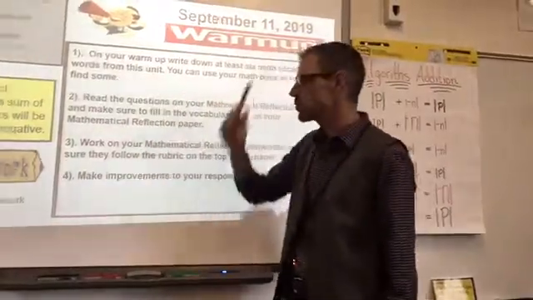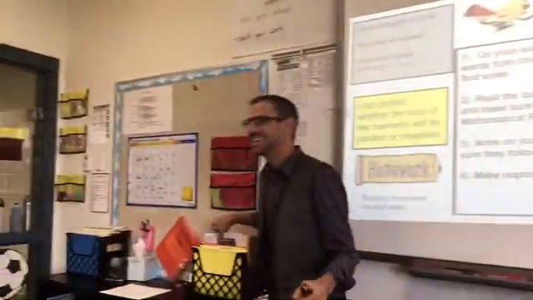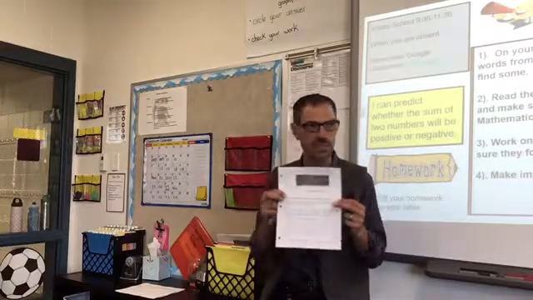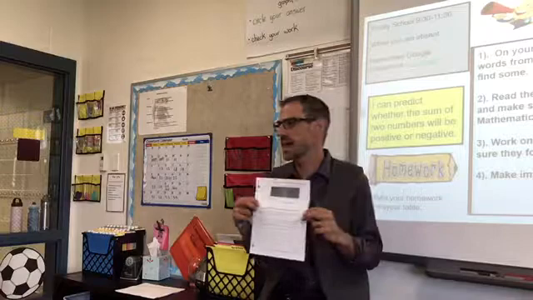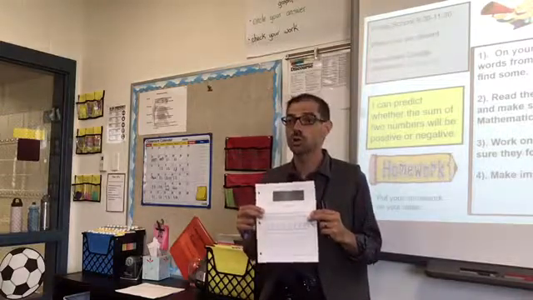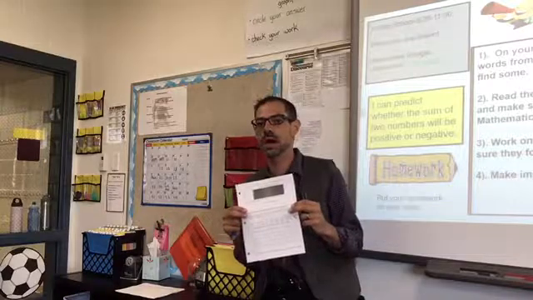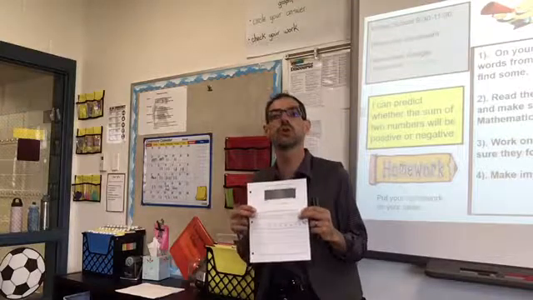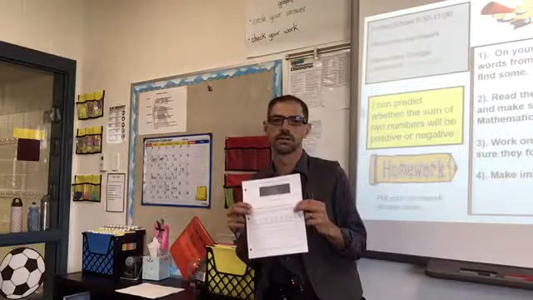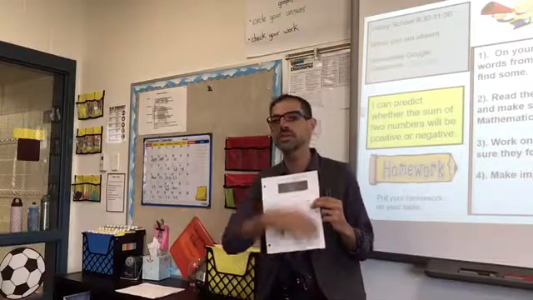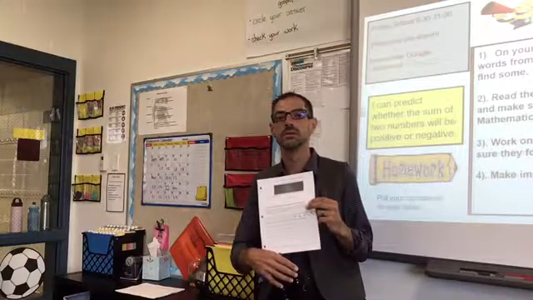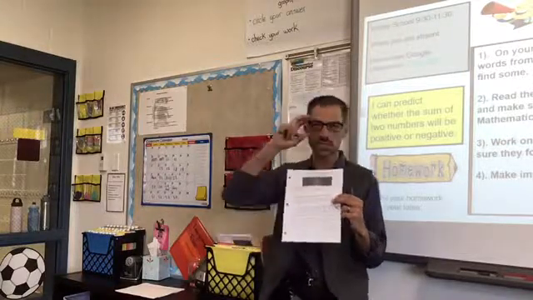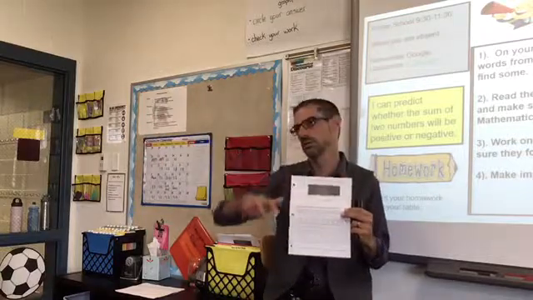So, that was what you need to have on your warm-up. Now I want to go over this. There's a box on your mathematical reflection that says math vocabulary. This box is worth a point. How do you get this box? Jojo, you're falling into that trap. Don't fall into the trap. Close that. You don't need it open. Remember, all that is like a psychological trap. Don't go there.